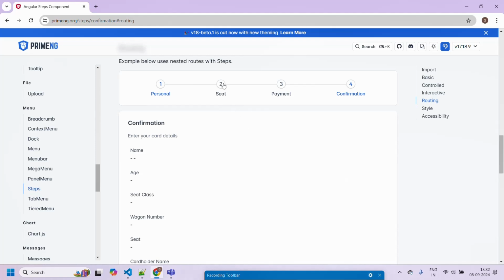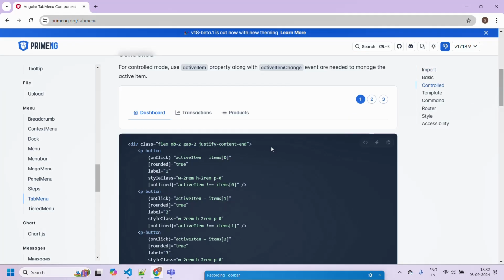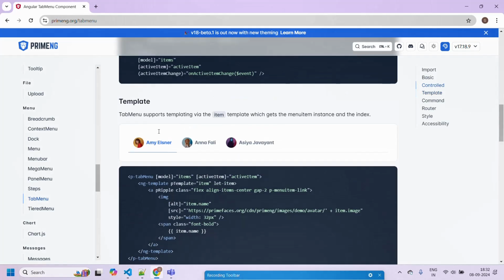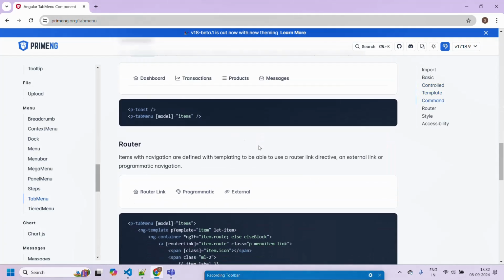Then next, you can use tab menu, like hot tabs, like dashboard, transaction, product, messages. So these things like tabs we have. Okay, so everywhere we are seeing tabs, so like this way these are the different ways we can use the tabs.